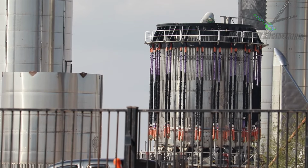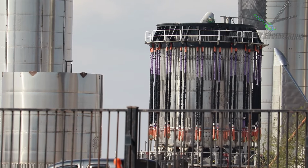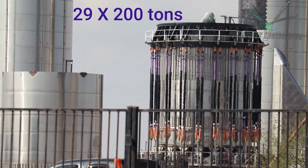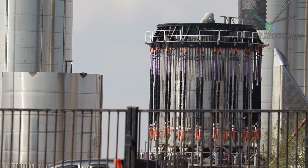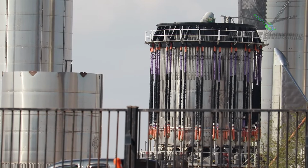And on the bottom of those rigging ropes are huge hydraulic cylinders, each of which probably produce over 200 tons of force, because that's what I believe is the thrust of a single Raptor engine. And it looks like they're doing fatigue testing to make sure that the booster doesn't buckle under the load from 29 times 22 tons of force, effectively crushing down the booster until it picks up enough momentum to get into the upper parts of the atmosphere and into outer space. So I don't know if it's a destructive test or not, but they are going to be crushing that thing and testing the structural integrity of the barrel section of the booster.